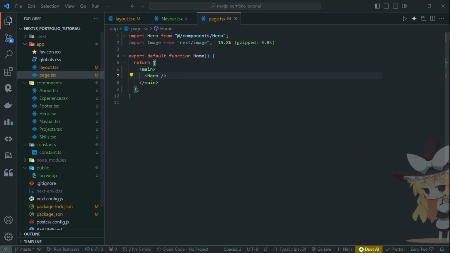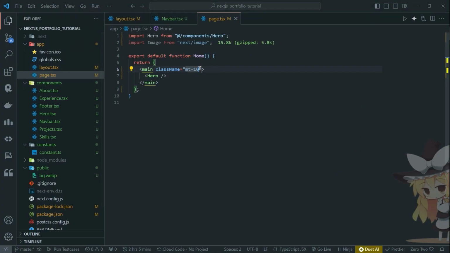Okay, hero should be there. It is not visible. Let me show you by writing class name margin top 40. Yeah, it is visible now. So just remove it and write code for our hero.